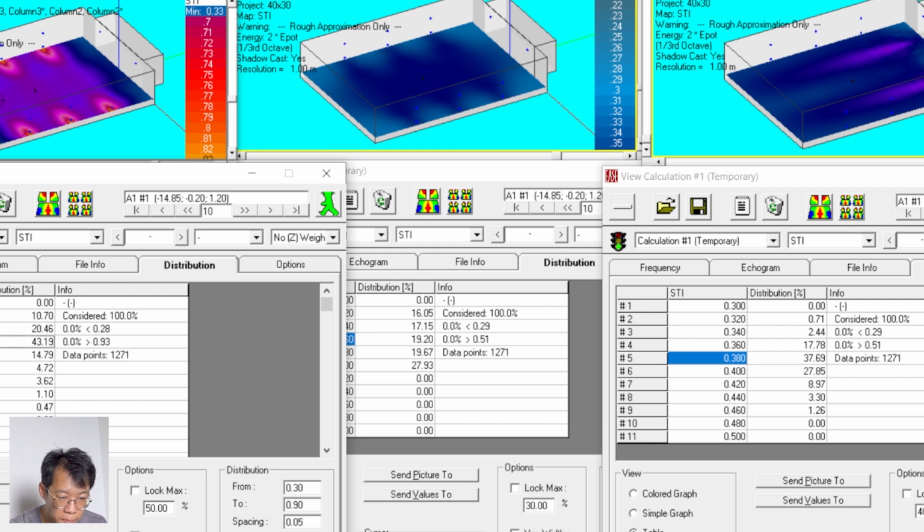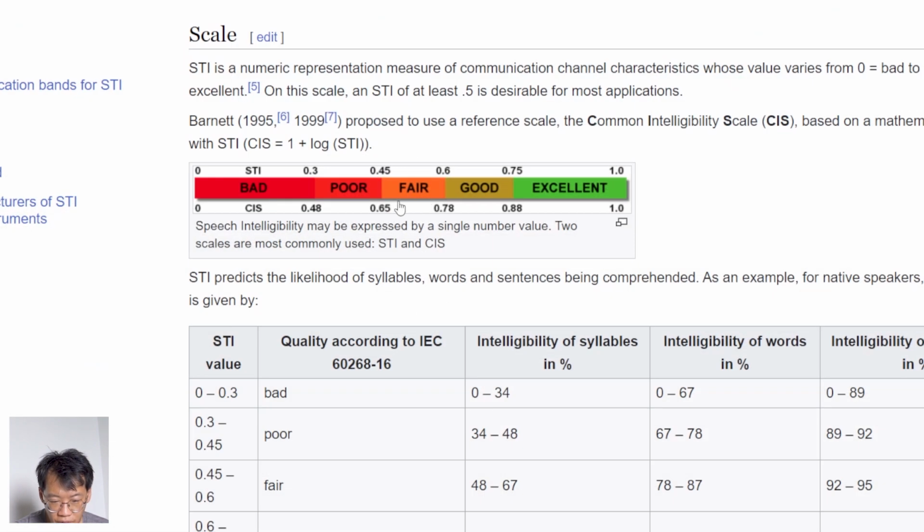However, if you sit in the middle, which is about light blue, I'm not sure of the numbers there, I believe light blue is about 0.5 something. I think this one is 0.5, which is average, fair.